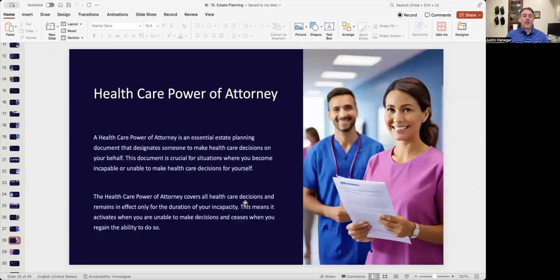There is also this focus on a healthcare power of attorney, and it really is basically telling the medical profession who can make healthcare decisions on your behalf. So let's say that you were in surgery and for some reason you just didn't wake up. A healthcare power of attorney should be provided to the healthcare providers that says, I can make the decisions for that individual who is unconscious or in a coma or whatever. I can make decisions for them. I have a legal authority to act on their behalf for their health care decisions.